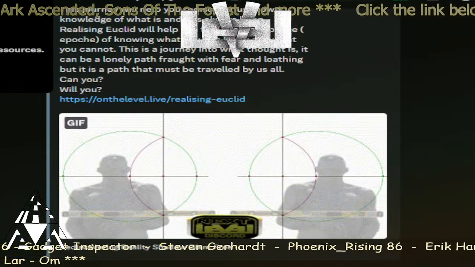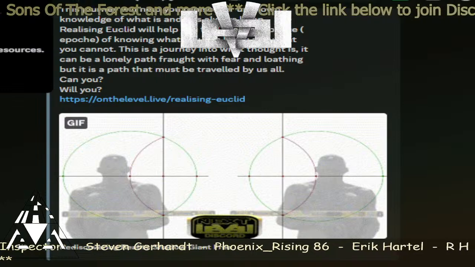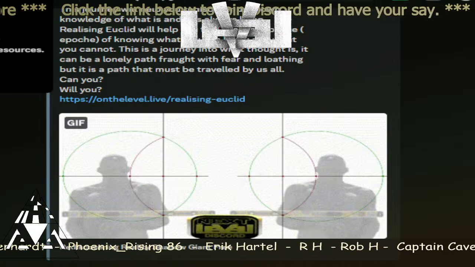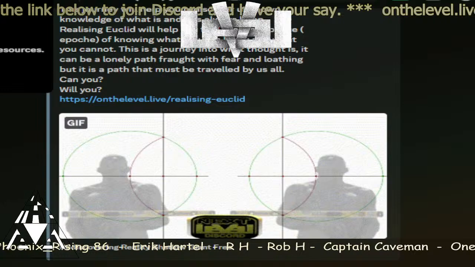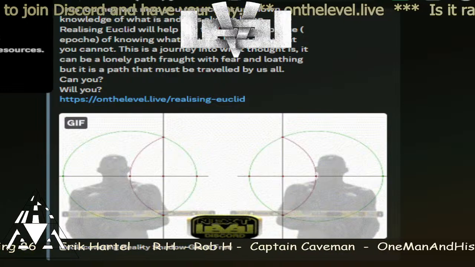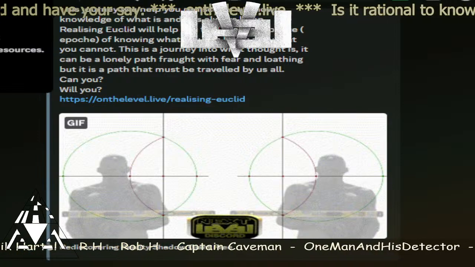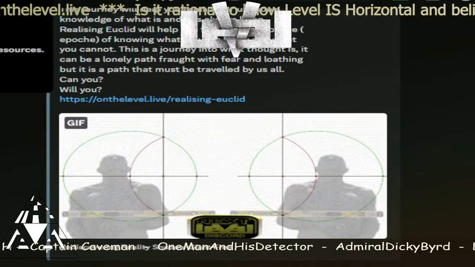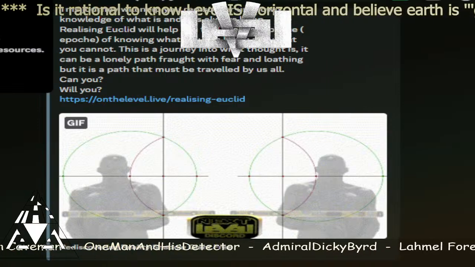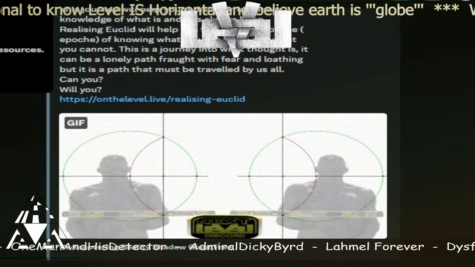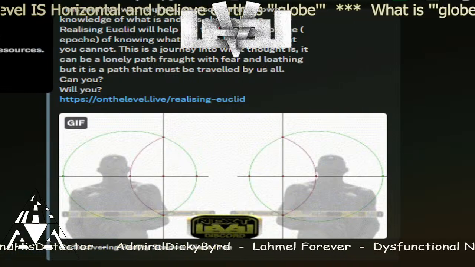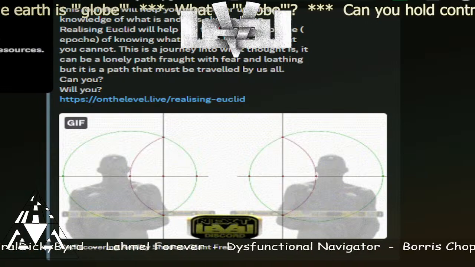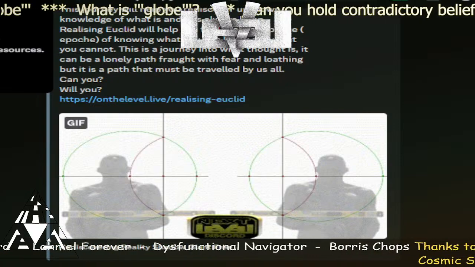Most people do. That's one of the contradictions that most people live with. Some people wouldn't even consider it a contradiction. It's just so natural that 'tis globe and level is horizontal. They both just go together anyway. I don't know what the problem would be. Most people would agree with you. In fact, they do. That's because most people don't think about globe. They just know 'tis globe. Why do they need to think about it? You just put things in reality on your globe. Be done with it.